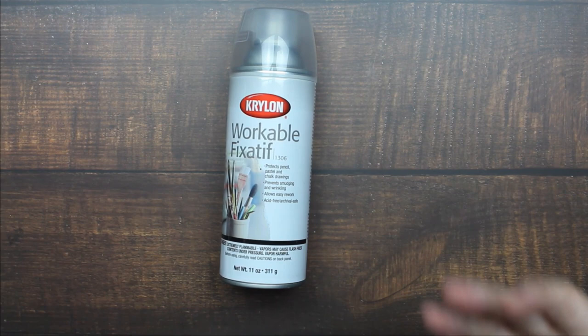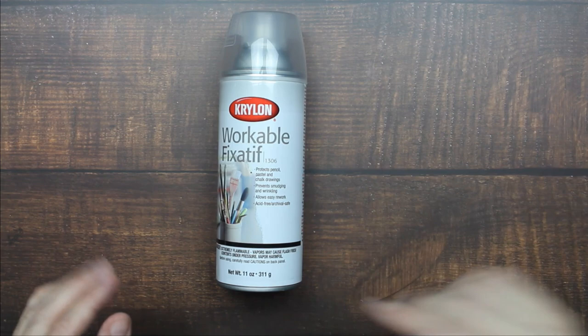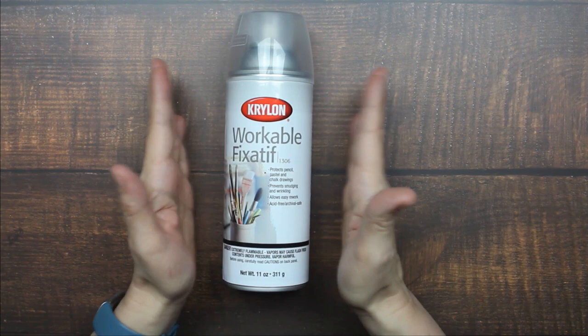I use this all the time. If I'm doing a charcoal sketch, you have to fix your work. So I do have the Workable Fixative. I also use the spray varnish on top of the Workable Fixative. You may be wondering, what's the difference? A Workable Fixative can be erased, so this is what you use between layers.